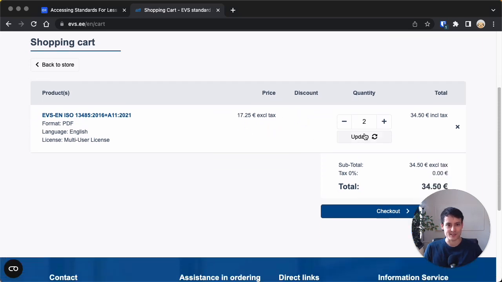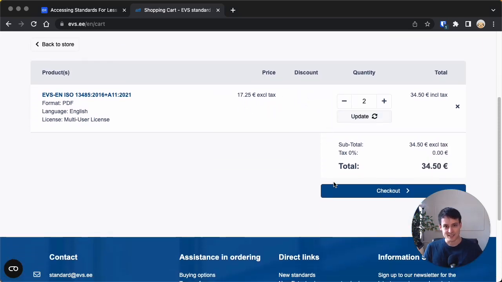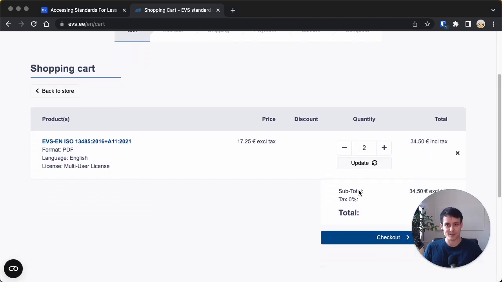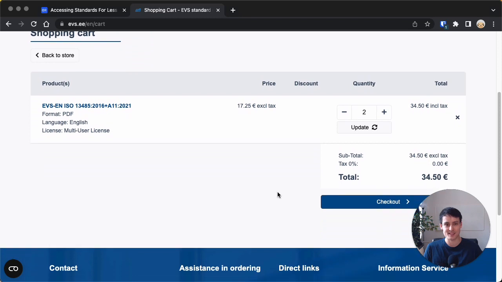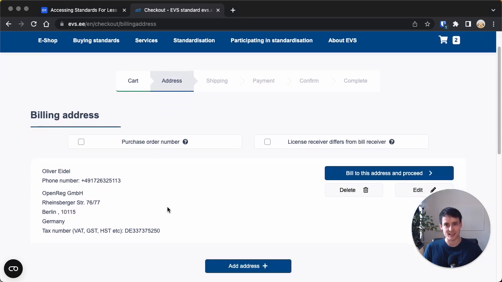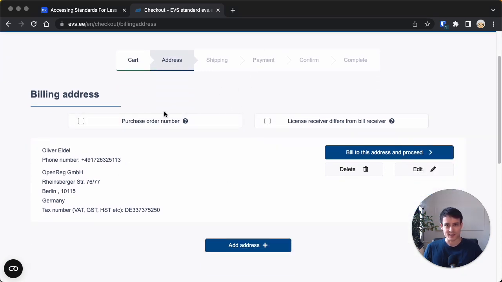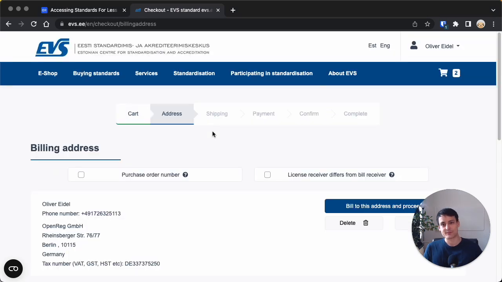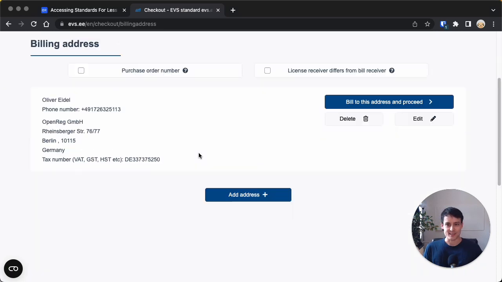Then you just go to checkout, and it's actually surprisingly simple. The website is actually pretty good. I like to rant about websites, especially these sort of websites, a lot. But to be fair, I actually think this is pretty solid. You click checkout, you have our company data, I already entered that. You can pay with all sorts of online payment methods, and you get the PDF immediately afterwards. You also have some time, a few days, I think, after that to still download it in case you missed it. So then you get the PDF.